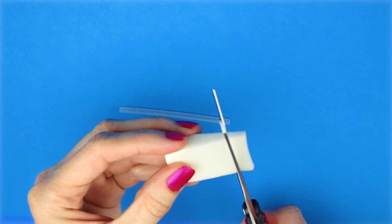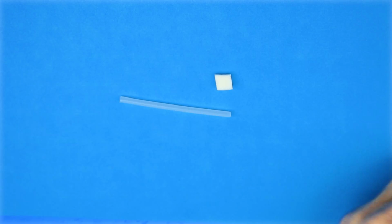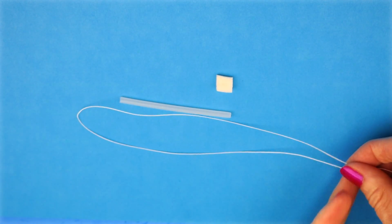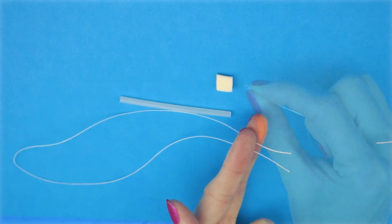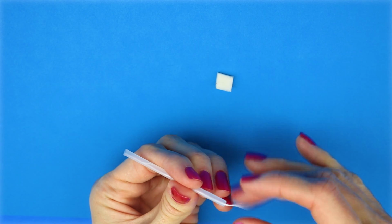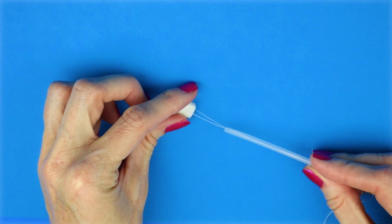I cut off a little piece from a makeup sponge. I'm going to use a piece of thread. Dental floss will also work. I made a loop and then I threaded it through the tube. I placed the sponge in the middle and I pulled on the thread until the sponge was tight and wouldn't fall out.